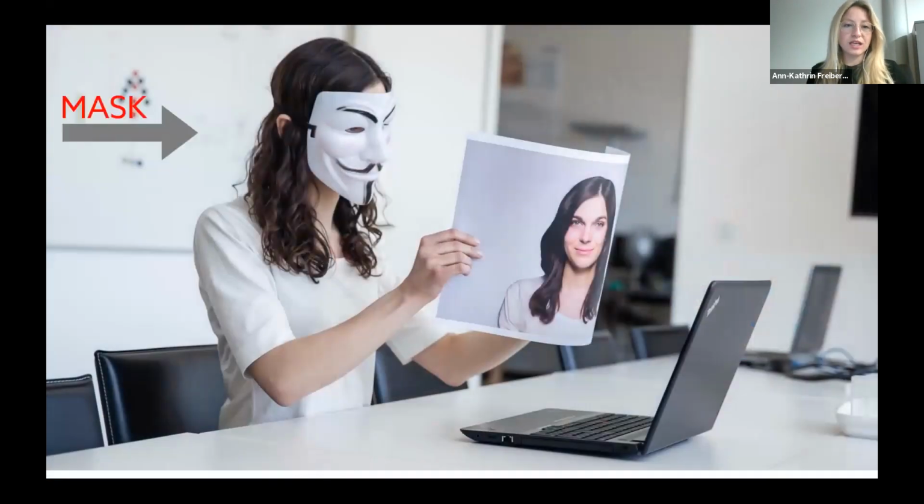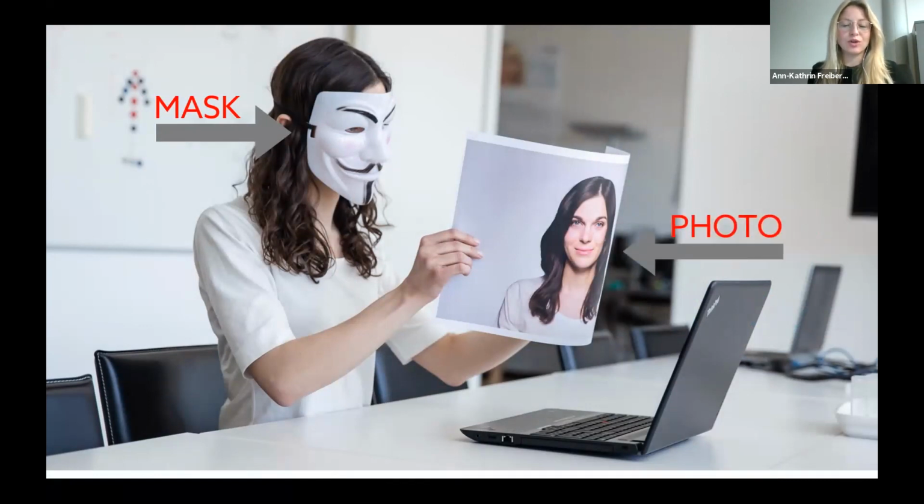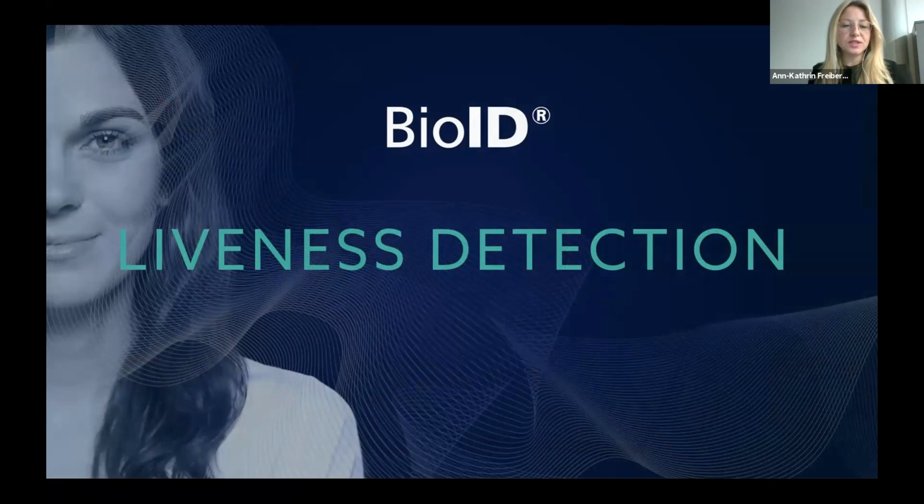And biometric fraud can happen, for instance, through silicon masks that are maybe even individualized and look like you, and of course through photos and videos. So there are different types of biometric fraud attempts that need to be prevented. That's the reason why BioID has been working on something called liveness detection. Liveness detection, or the official term, presentation attack detection, is a way to prevent imposters from accessing biometric data.